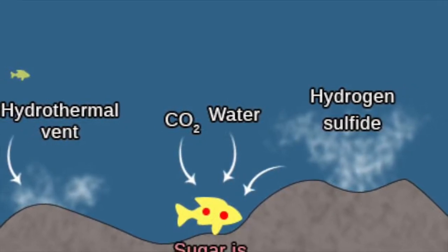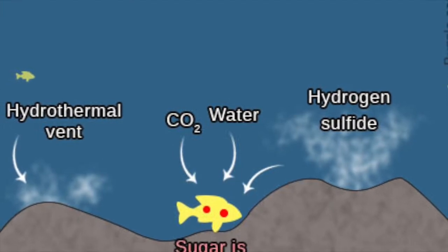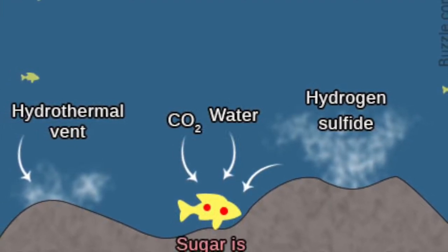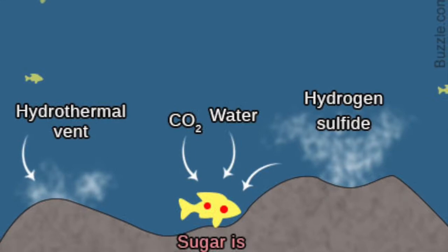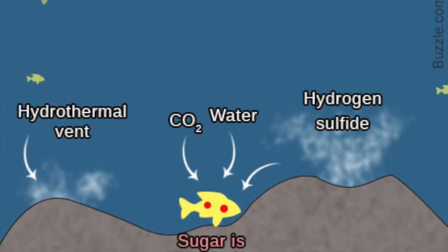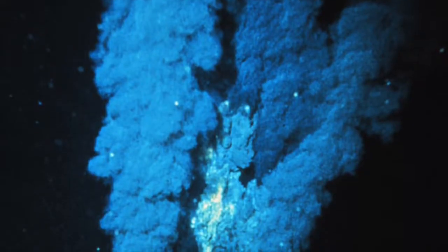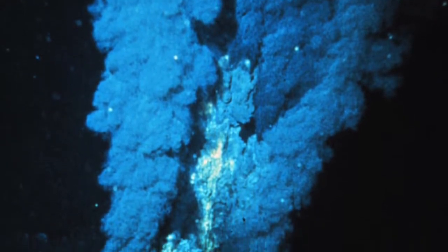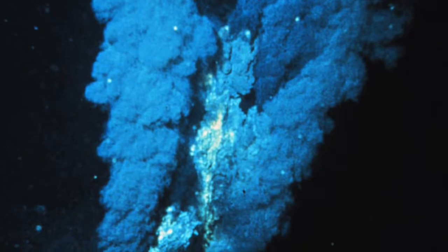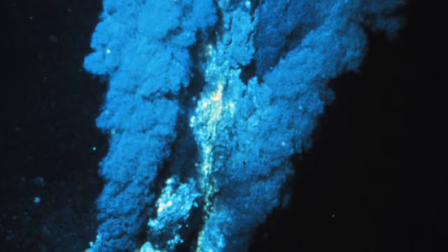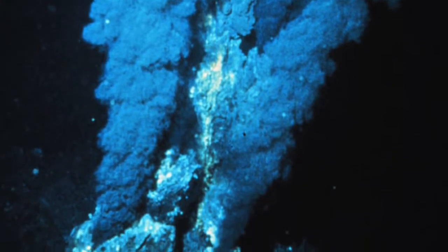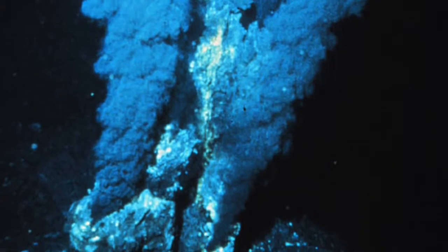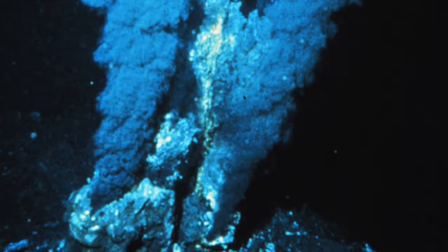Chemosynthetic organisms are not only found in the deepest, darkest ocean. Several types of chemosynthetic producers have since been discovered in more parts of the biosphere than anyone expected. Some chemosynthetic bacteria live in harsh environments, such as deep sea volcanic vents or hot springs. Others live in tidal marshes along the coast.